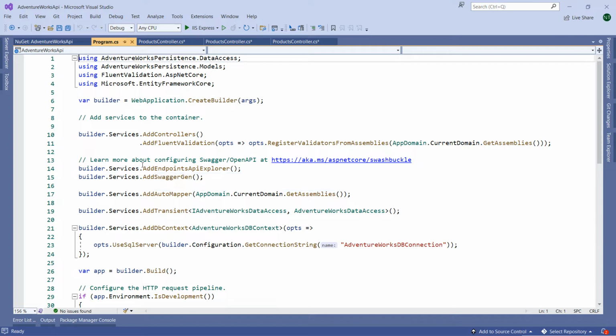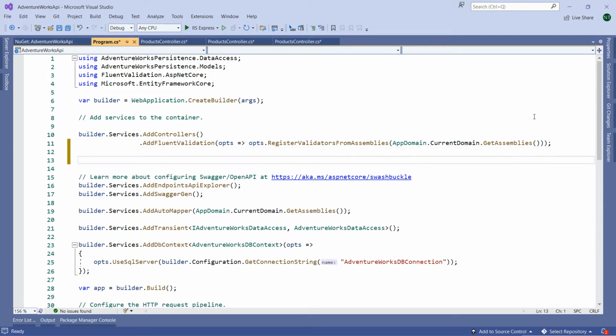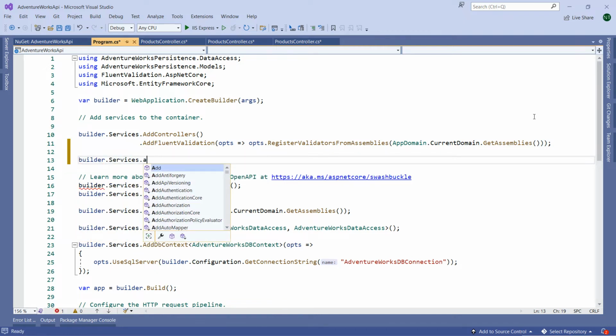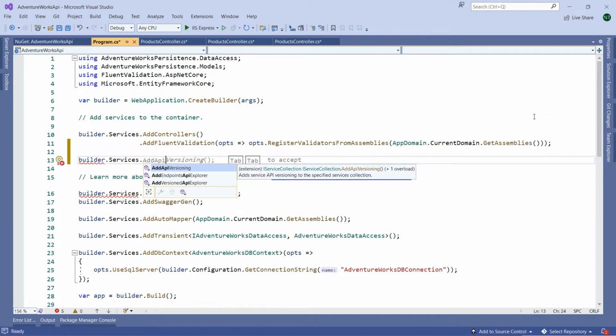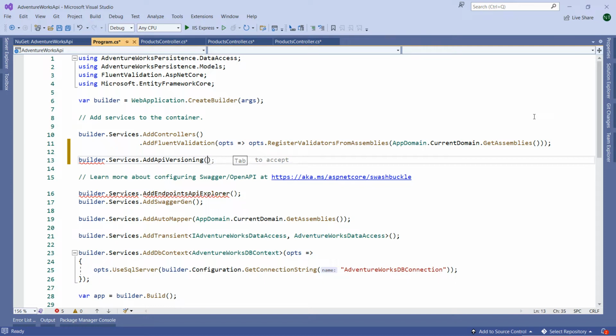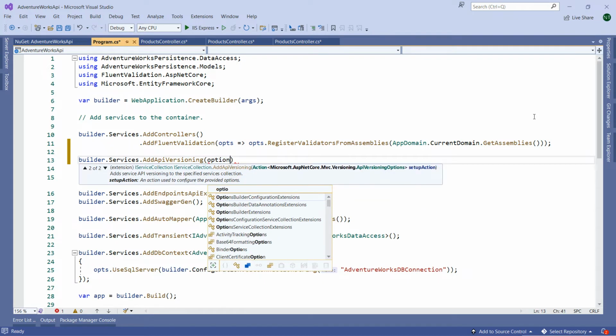Here we will do a few changes. The first thing is we will add API versioning to the project. I'm going to say builder.Services.AddApiVersioning, and it's going to take some options.